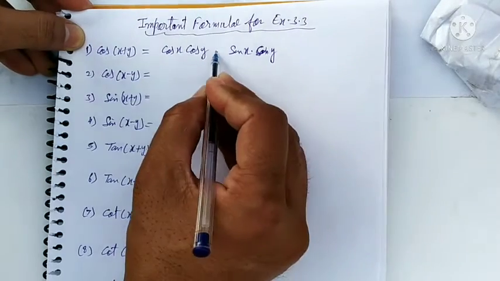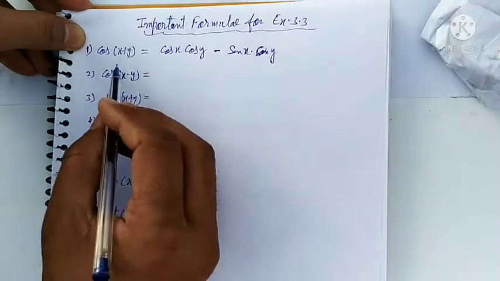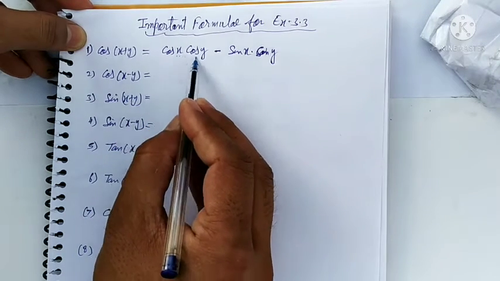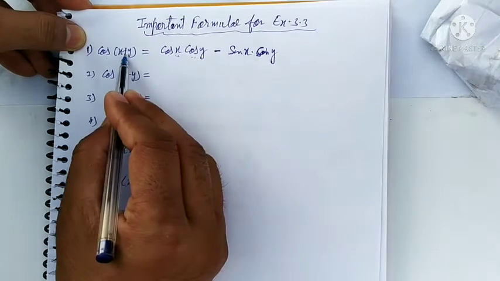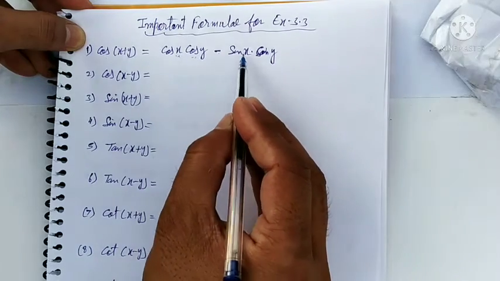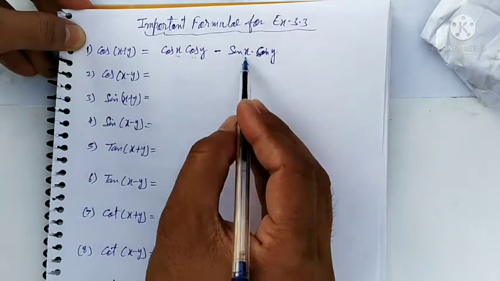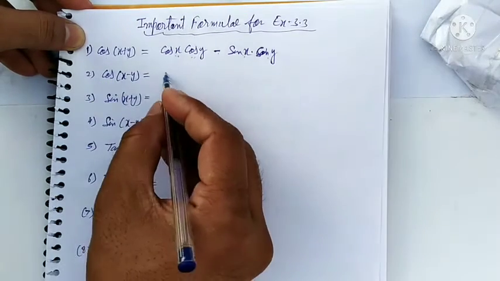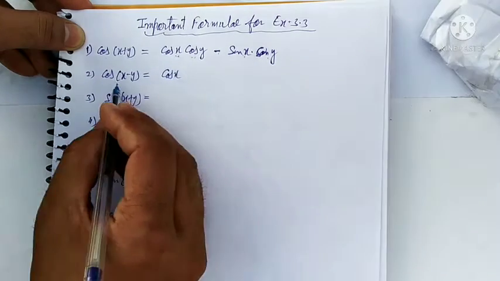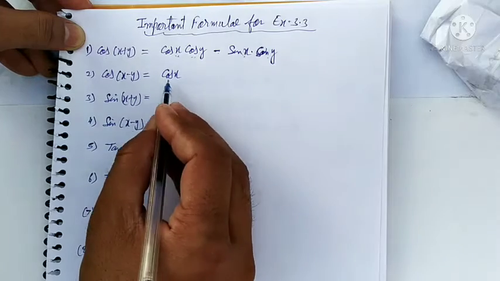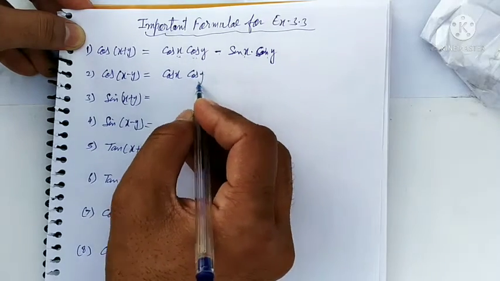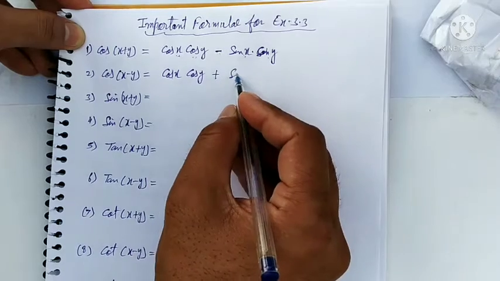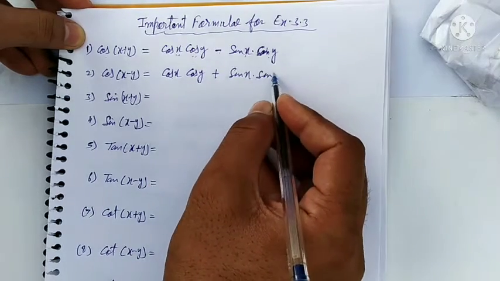It and cos change sign also. If cos(x plus y) is there, then put minus here. Means cos is that kind of dangerous person. It always comes first, cos x cos y in the first two places, and then the plus sign will change into minus sign, and then it allows sin to the next two places, sin x sin y. Similarly, cos(x minus y), you will remember, see cos x, again I told you cos will come first on both the places, cos x cos y, and then it will change sign. If it is minus, then it will become a plus, and then sin x and sin y.